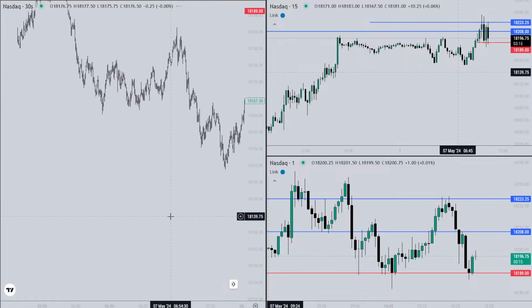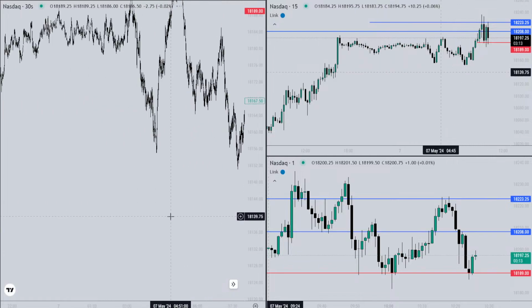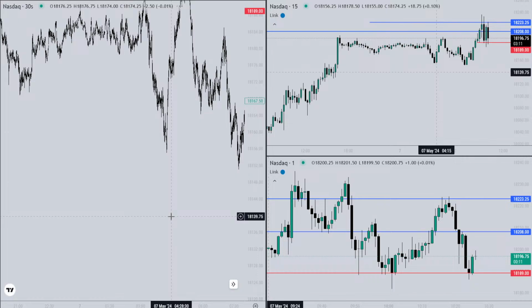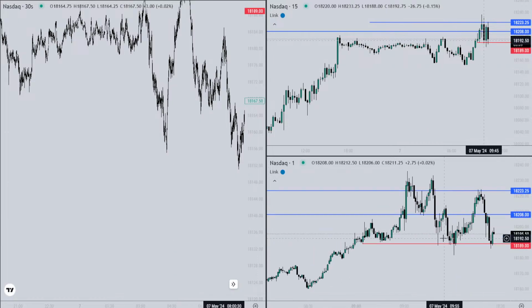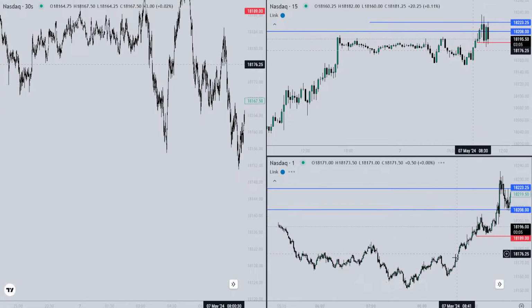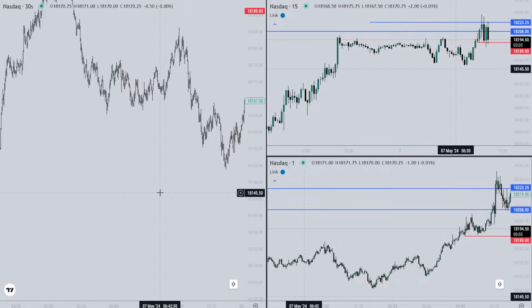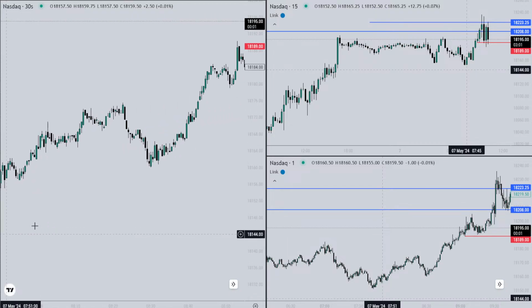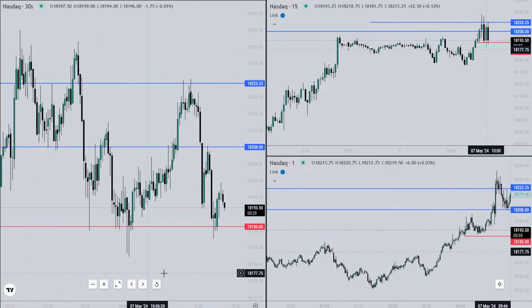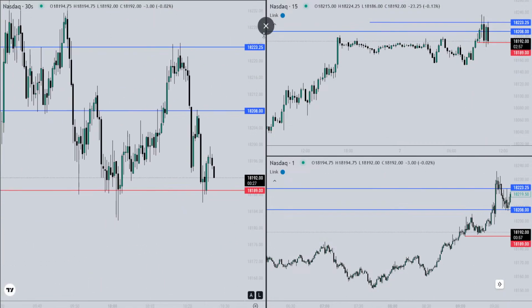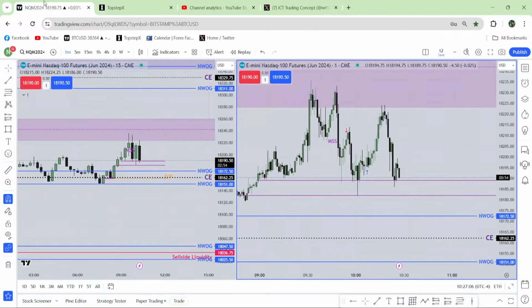So if you come here, really I don't have anything, but as my bias is bearish, I would love to see it keep falling. Yeah, it will keep falling. You will see that it will keep falling. I don't know what to say, but it will keep falling.